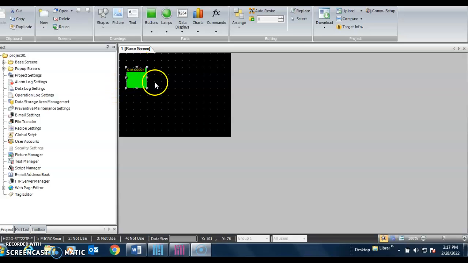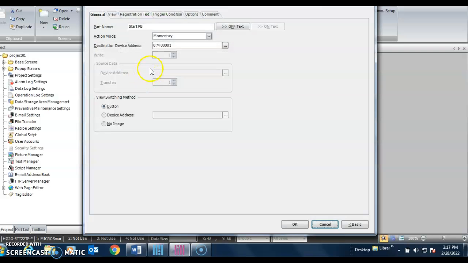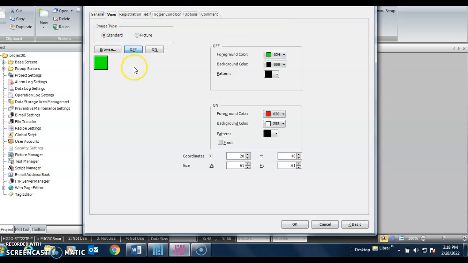I showed you earlier, in part A, how to put this button on there, which looks kind of ugly and doesn't look too pretty. So we can keep it or we can make it look prettier. Let's make it a little bit fancier. Here I showed you how to make the start button, push button, momentary switch, and so forth. You sure learned it in the first video. So let's go to view. That's how your button's going to look if you keep it that way. We want to make it a little bit fancier.